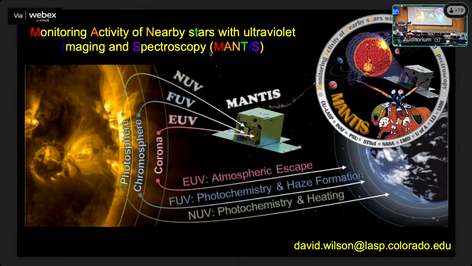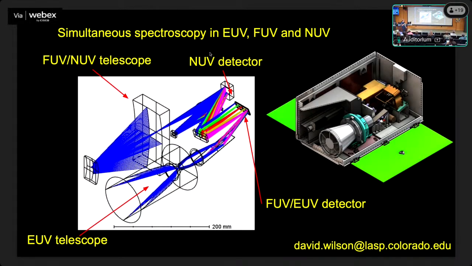Not mine. But this is a CubeSat. So this is a 16U CubeSat. We'll hopefully launch in 2027. And we will simultaneously observe in the near UV, far UV, and the extreme ultraviolet. This is a diagram of how that all works. We have two telescopes. We have a normal incidence telescope for the far UV and near UV, a grazing incidence telescope for the EUV, and they bounce around, and the far UV light ends up on the detector for the EUV telescope. It's quite a fun design, and it all just about fits into a box, and obviously packed in with a load of other electronics.